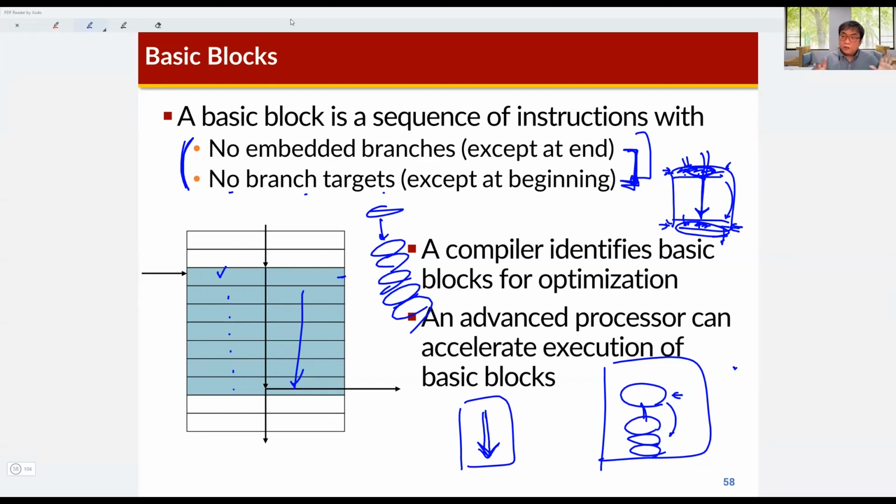So why is it important? When we learn about the architecture of a real hardware processor, you will know that if a branch is executed, then performance can be degraded. It is because clock cycles are wasted when the branch is executed. So that means if the branch is not executed, then performance will be very high. If basic block instructions can be executed sequentially from top to bottom, then performance is nearly the same as the ideal CPI. That means the CPI is nearly one. Okay.